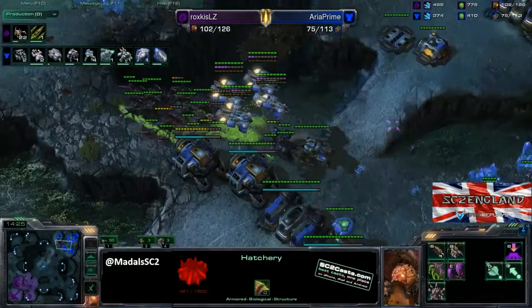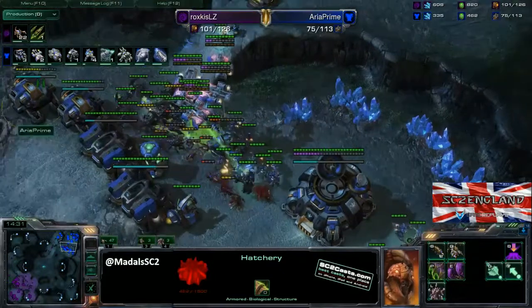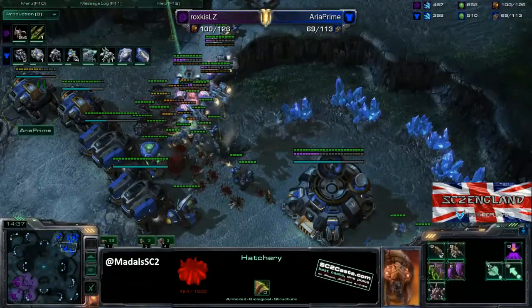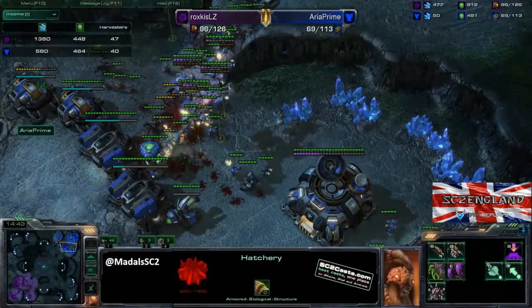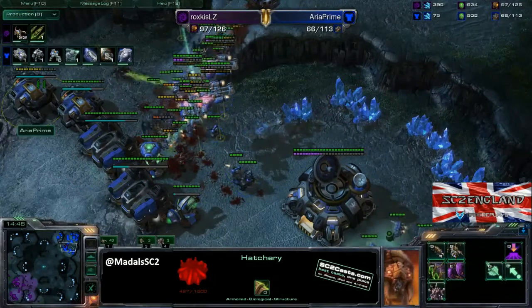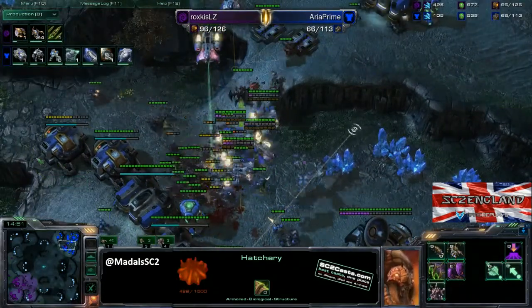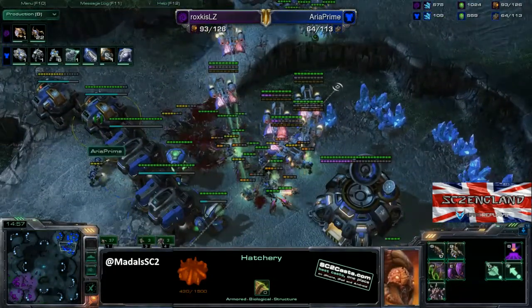And, well, we may just see the GG right now. The tank should get focused down. The lack of siege mode is really what hurt that push. Maybe a bit too aggressive with trying to pick off that third base, but as you can see, the worker count now dwindling for the Terran. The Zerg player has his third base up and running, and, well, the reinforcements streaming across the map right now. LZ's tasted blood, and he knows that he can win this.